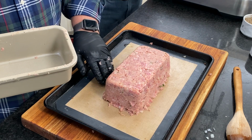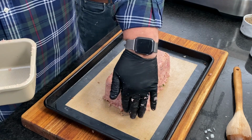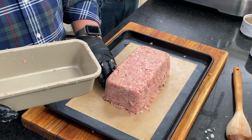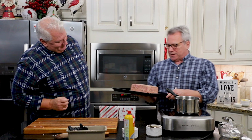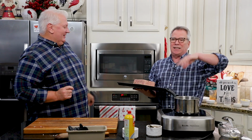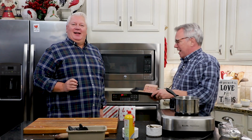So I'm just going to scooch this stuff up. Oh, you guys, look at that. That's good. Right, okay, we've got our oven preheated to 350 degrees. Here, do you want to take that, Chris? Yes. Okay. And we're going to bake this. I'm going to put it in there in the middle rack for 45 minutes, and then we're going to start glazing it. And it's going to go for a total of approximately an hour and a half.